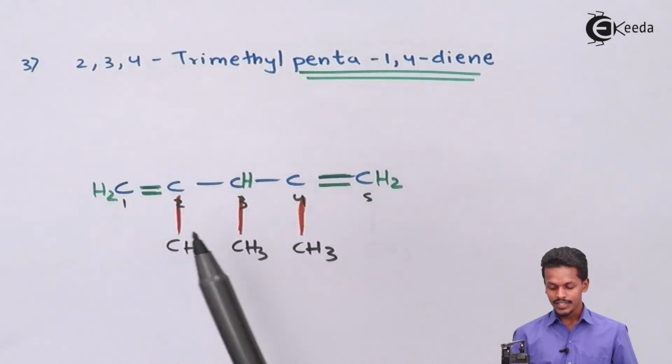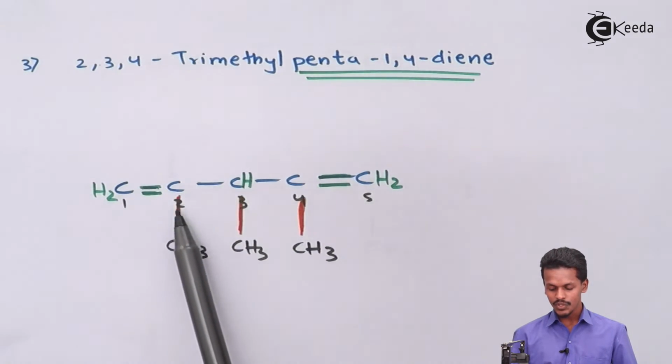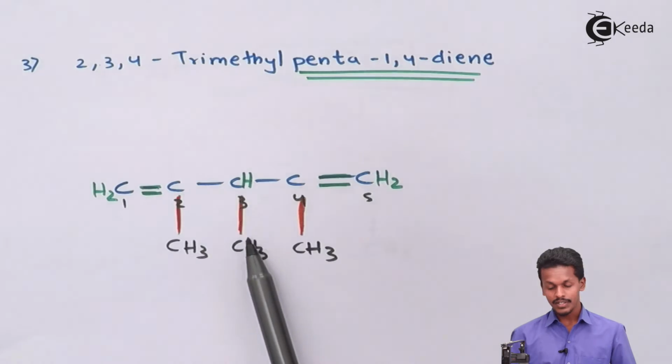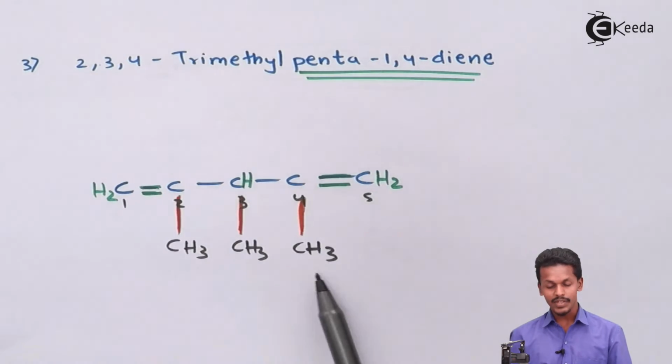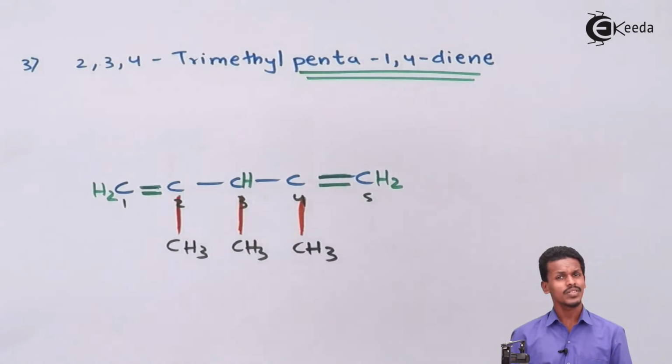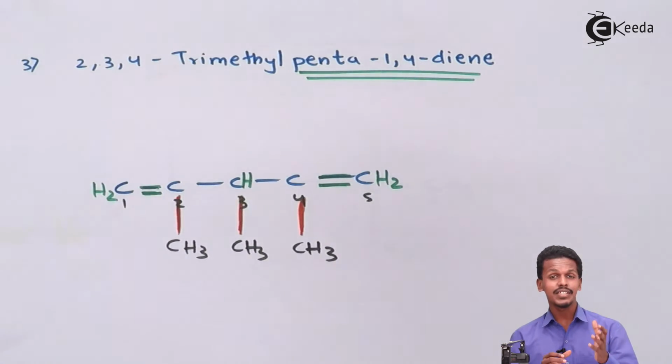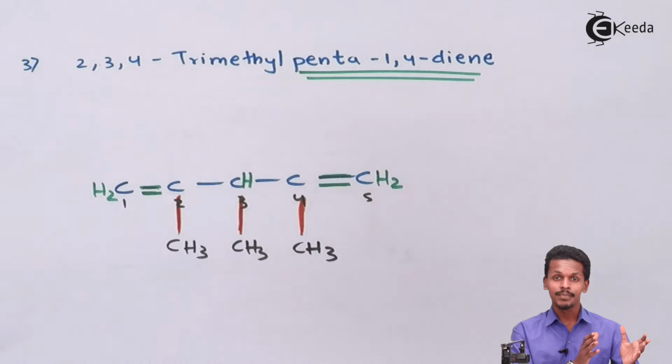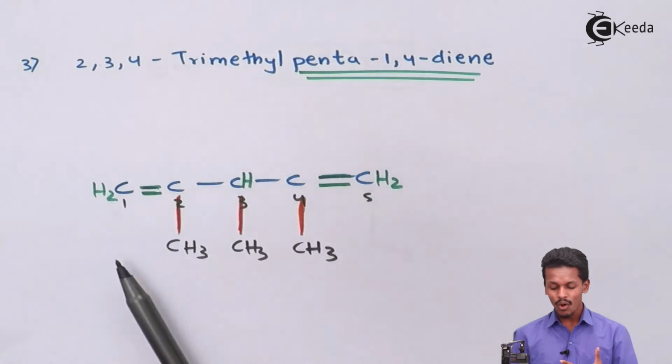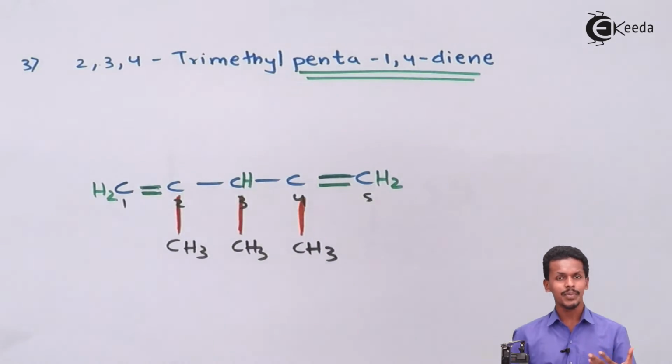And on this, as we could see, on the second position a methyl group is present, on the third carbon atom again a methyl group, and on the fourth carbon again a methyl group is present. So basically there are 3 methyl groups present over here, and that's the reason we could write the position of the substituents. Let us see where we could find these substituents or this branching, that is at second, third and fourth, and all are basically methyl groups.